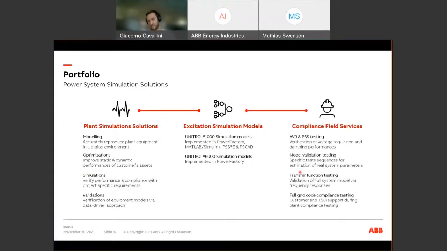And then we have our field service engineers that can perform the full grid code compliance testing for a generating unit, conventional unit mostly, and they perform AVR and PSS testing, as well as the limiters, and the model validation tests required for the validation of the mathematical models used. They can also perform transfer function testing. So they bring injection units to site that are used to inject a random signal, for example, into the equipment and to verify the response of it. So to have a transfer function of the equipment that connects to the grid. So they can also perform the full grid code compliance testing.